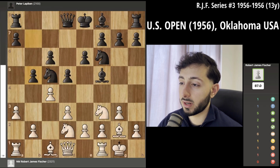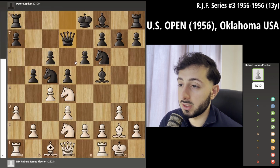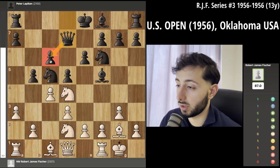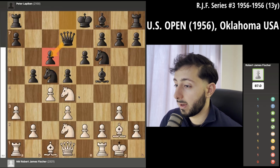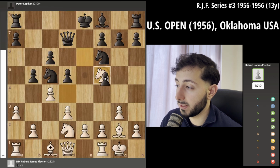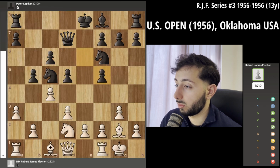Black didn't go for that variant. He just played queen d7 straight away, which is pretty logical, honestly. Like, you're just defending your c6 pawn. And now knight to f5, taking the bishop. E takes f5. And now you can see that black's pawns are doubled.